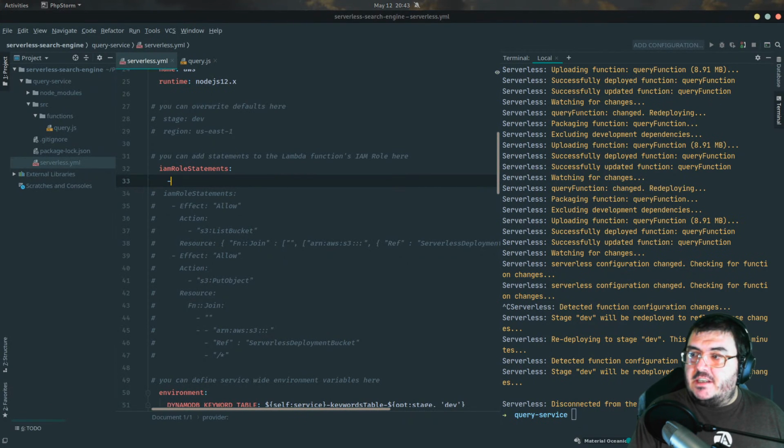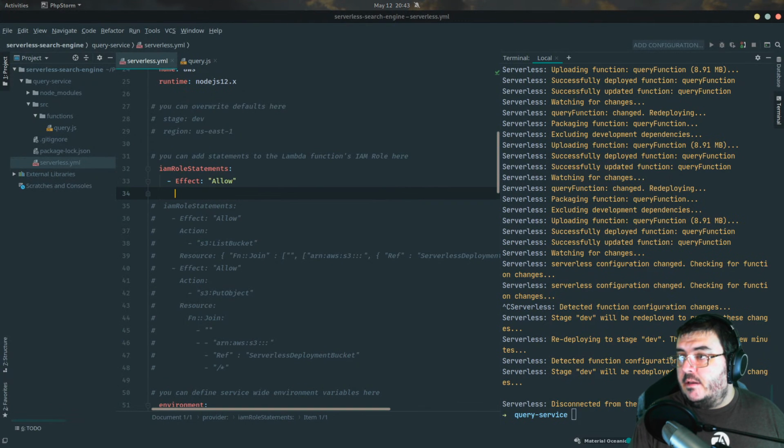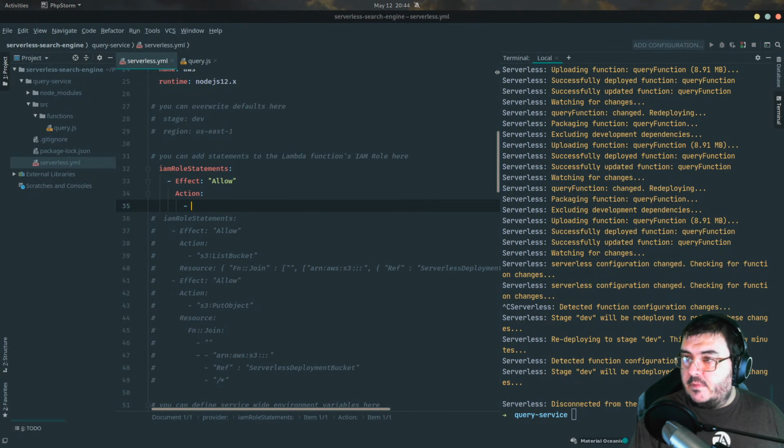So this is done by just setting an IAM role statement like this. I'm going to give it the effect of allowing access to the action, and I believe it's Dynamodb query. And in the errors, if you didn't have it set correctly, the actual error will tell you what is missing.